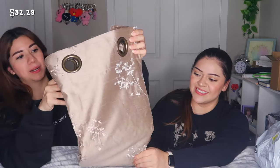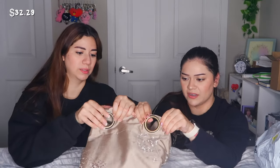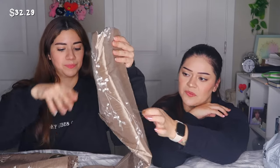And the next item. Hey, I don't know if this goes with the whole theme here, but we need a new curtain for our living room, and I just stuck on these. Hey, but it's brown. It's kind of in the color theme at least. Surprisingly, this is really good quality. It feels really good quality. Even the rings feel nice on the fabric. I almost thought this was from an actual store. Even the stitching, because there's a random thread, but yeah, whatever.